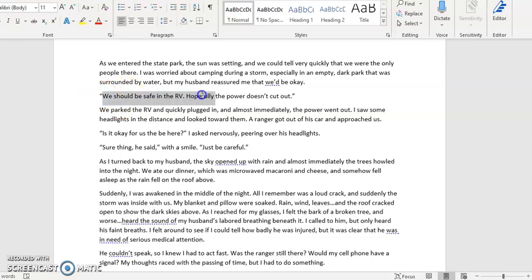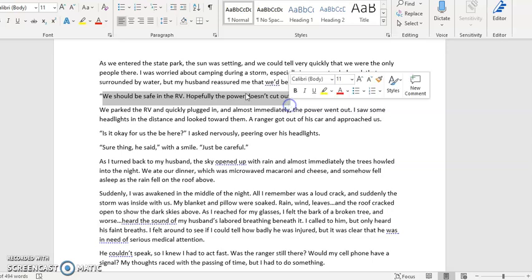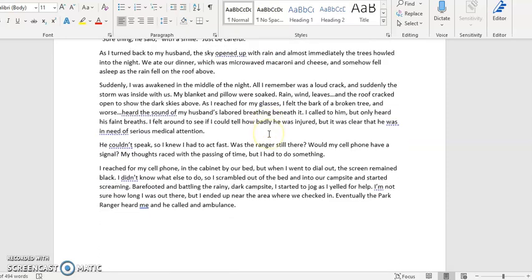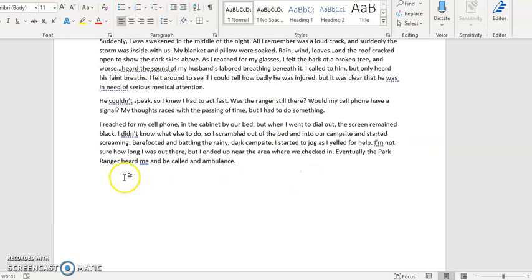Because in the very beginning of my story, my husband, who is currently crushed under a tree, if you remember, that's the fictional conflict I created. At the beginning of the story, he was just worried about the power going out. And so I'm going to tie back and maybe have us talk. I might blend a couple of these techniques and maybe point out that maybe we should have been a little bit more worried than just the power, right? We should have been more worried about the storm. So I'm going to do just this very quickly. I'll try to talk through it so that you understand my moves or my decisions as a writer.